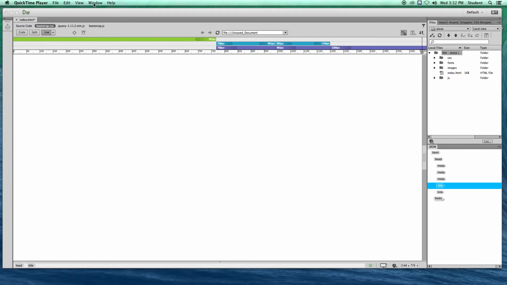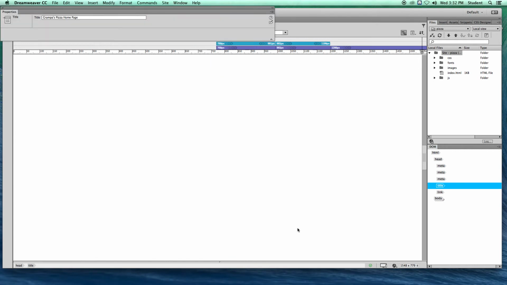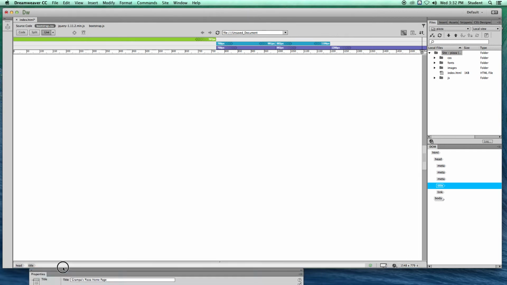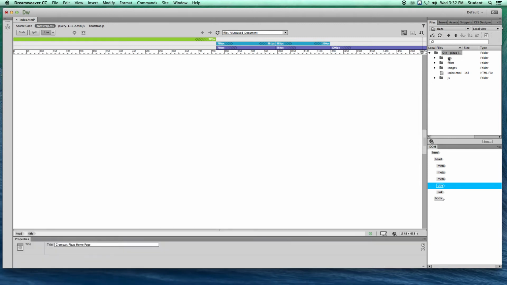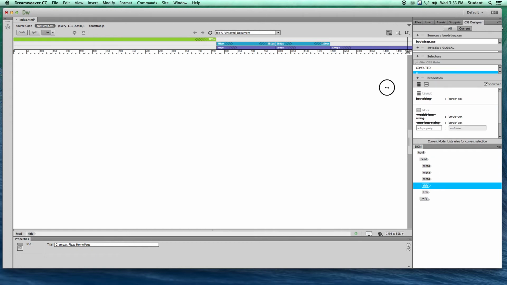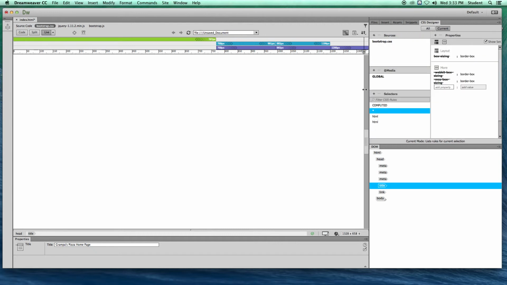But before I do that, I like to open my properties window. And I like to connect the properties window down here at the bottom. If I highlight it, hold it over the bottom until it's translucent, then it should pop to the bottom there. And I also look at the CSS Designer panel, and I like to open that up until it pops into 2 columns. I think it makes it a little easier to understand.